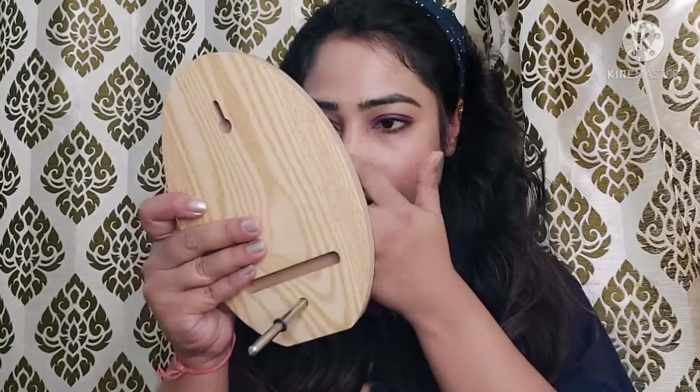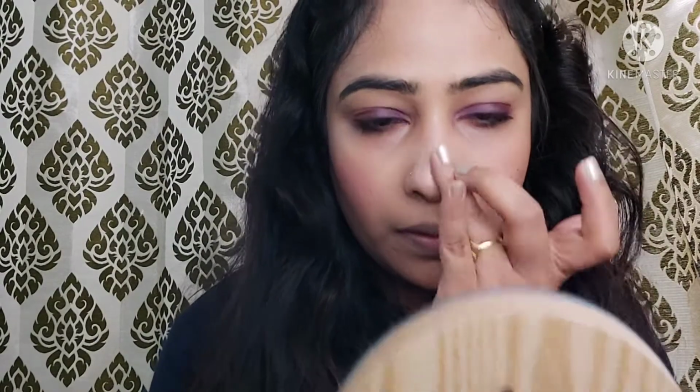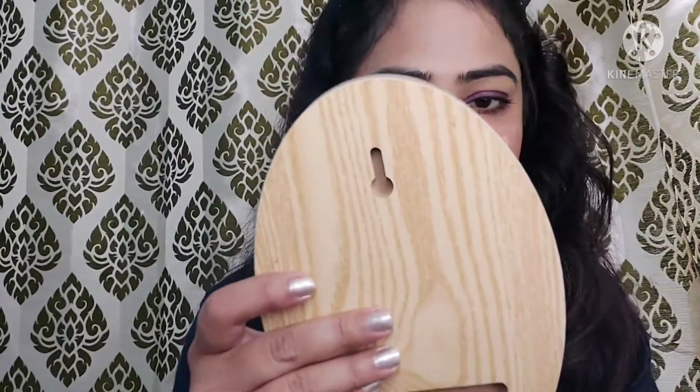Next time you're doing this, use an illuminator just to highlight. This is a very good color, this is of NYX liquid illuminator. So I will just apply it on my nose. Let's see. You can blend it with your hand only, nothing else is required.